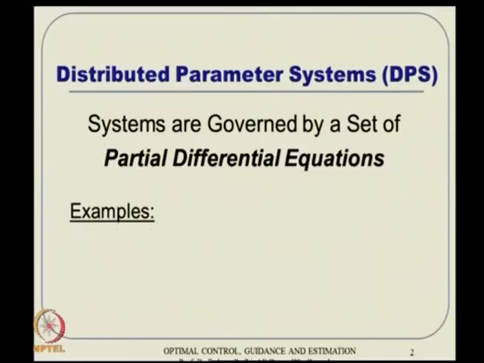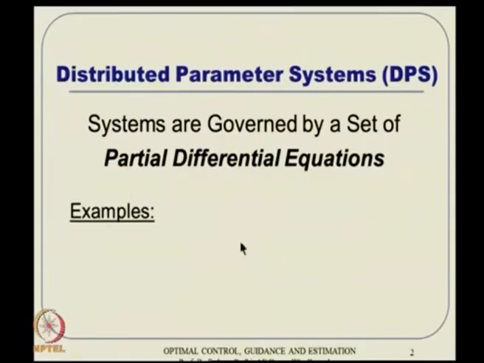You can talk about a lumped parameter behavior of a heat transfer process. By the way, what is a lumped parameter system? It is a system where there is no relative dynamics between different molecules of the system. That means, if one particle goes, everybody goes together. They do not relatively disperse out; there is no relative dynamics between 2 molecules of the system. That is a lumped parameter system. Whereas a distributed parameter system has a spatial behavior also. In addition to temporal behavior, that is time evolution, it also has spatial behavior, and hence we need more than one independent variable to describe the system dynamics. That is why we need PDEs.